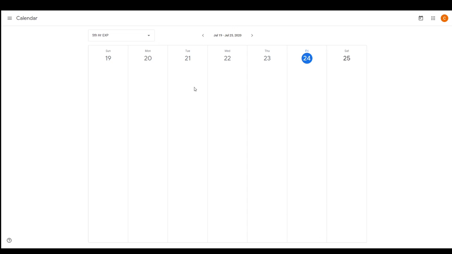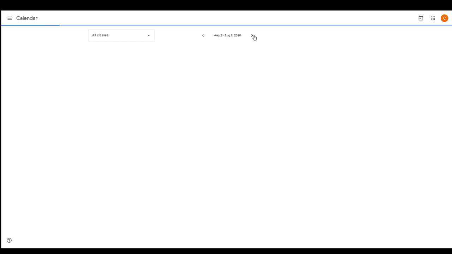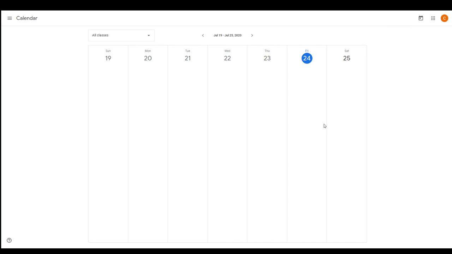You can only see one week at a glance. I don't like the fact that this could be Friday and you have an assignment due on Monday, but you can't see that unless you click here and go to the next week. You can filter it by class, which is nice, and you can look at all classes. Then there's this button up here that will take you back to whatever today is. So if you get a few weeks in the future and you want to go back, you click today and it will take you back to today. That's a way that you can look at your classes on a week view in Google Classroom without leaving.